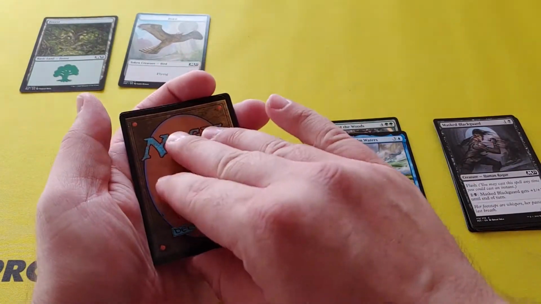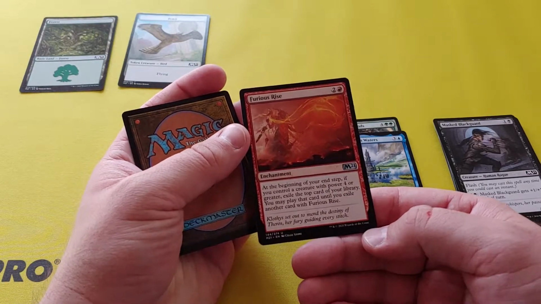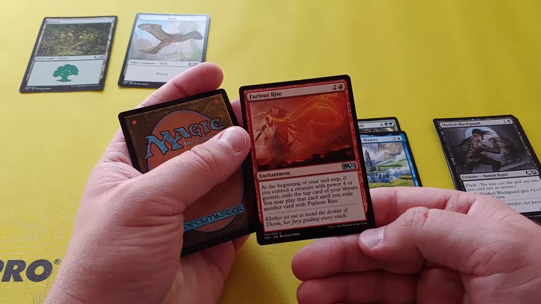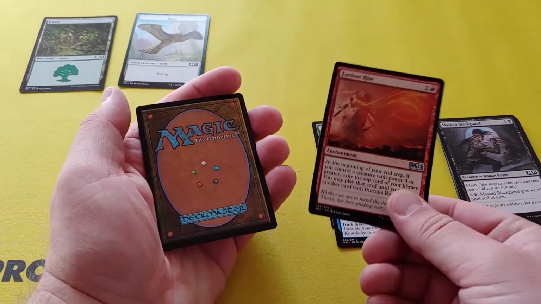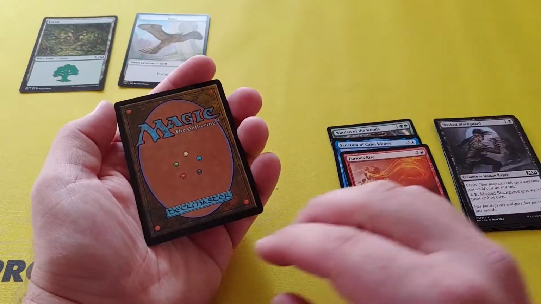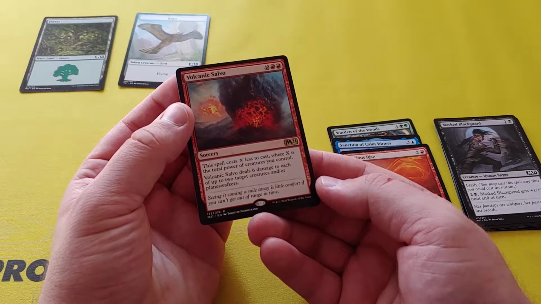Next uncommon's going to be Furious Rise. An enchantment. At the beginning of your end step, if you control a creature with power 4 or greater, exile the top card of your library. You may play that card until you exile another card with Furious Rise. It's kind of whatever. It could be cool.